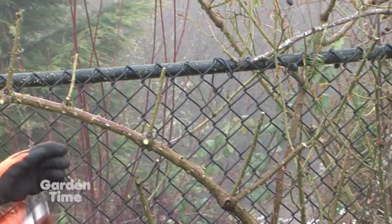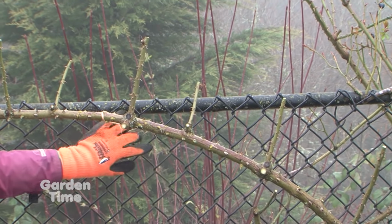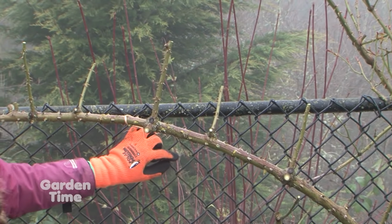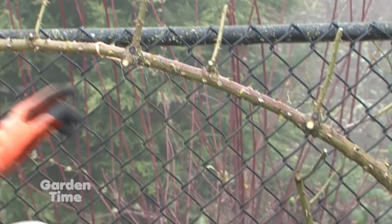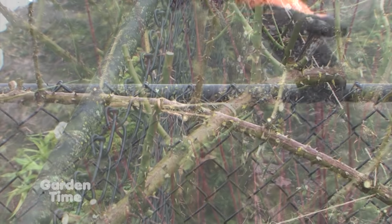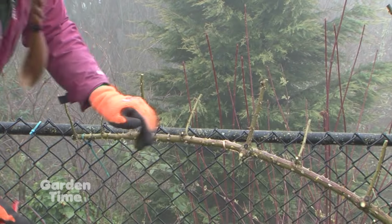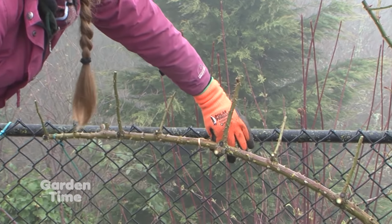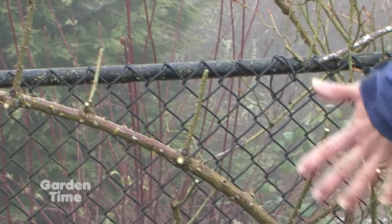And then another thing to think about is, it's a flopping rose, not a climbing rose, as we've established. So you're really going to have to train it yourself, and what better use for it than jute here. As you know, I'm trying to train this long cane up against the wall, kind of make a wall of blooms. In order to do that, I had this jute just to hold it back a little bit.